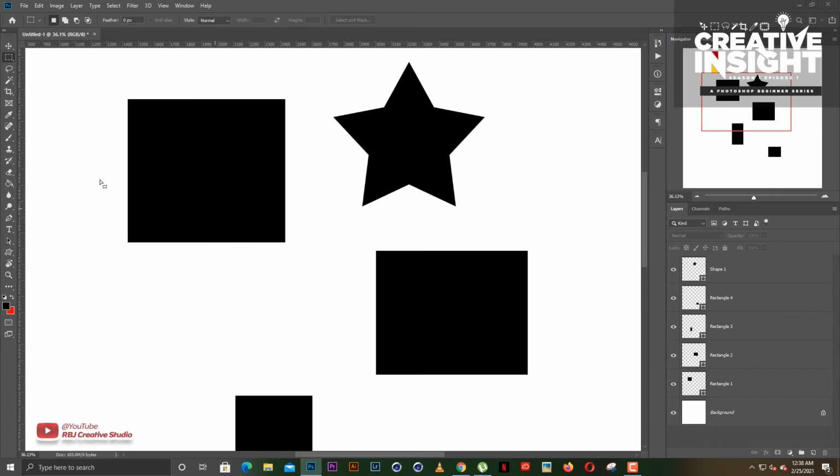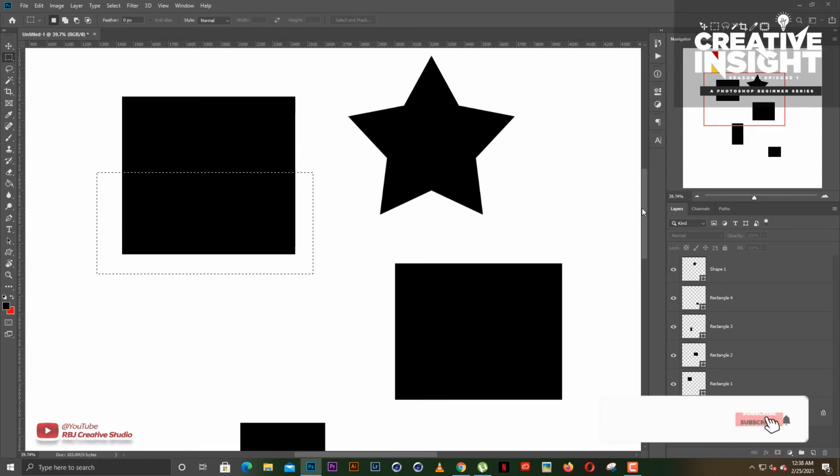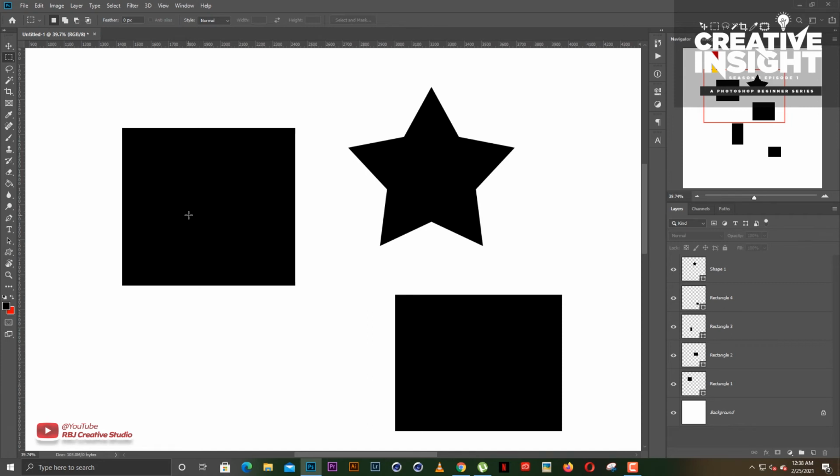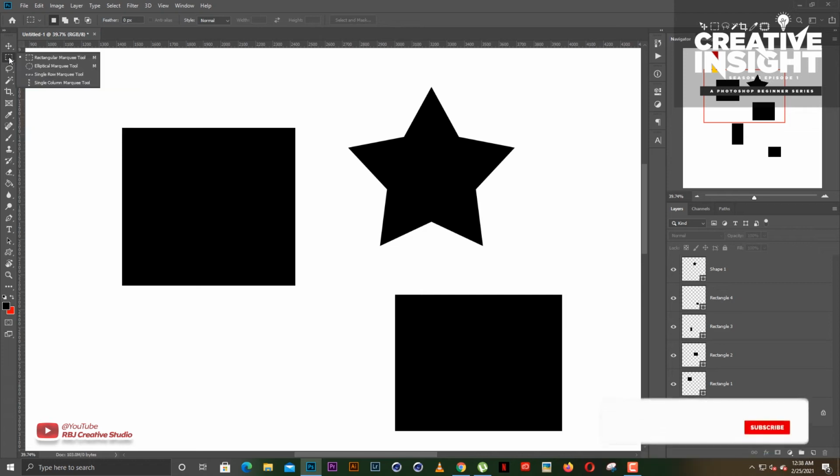I don't know if you understand this. As it happens like this, the rectangular marquee tool has played its role. What you have to do is just move on to another thing. Right now I can't go further and explain how the rectangular marquee tool is going to help you. I just want you to understand what it does first before we move on to what it's actually going to do.